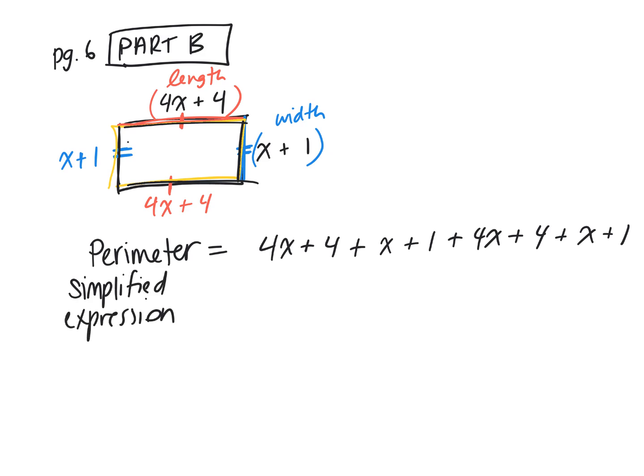I cannot solve this. I don't know what x is equal to. So all you're doing is simplifying this. You guys remember this? Add your like terms. If you see any terms that have the x with it, add them together. I have a 4x. If I have just an x, how many x's is that? One, thank you. I have a 1x, I have another 4x, and I have another 1x, right? Group them together. How many x's do I have? Plus 4x plus 4 plus 1x, yes, I have 10x's.